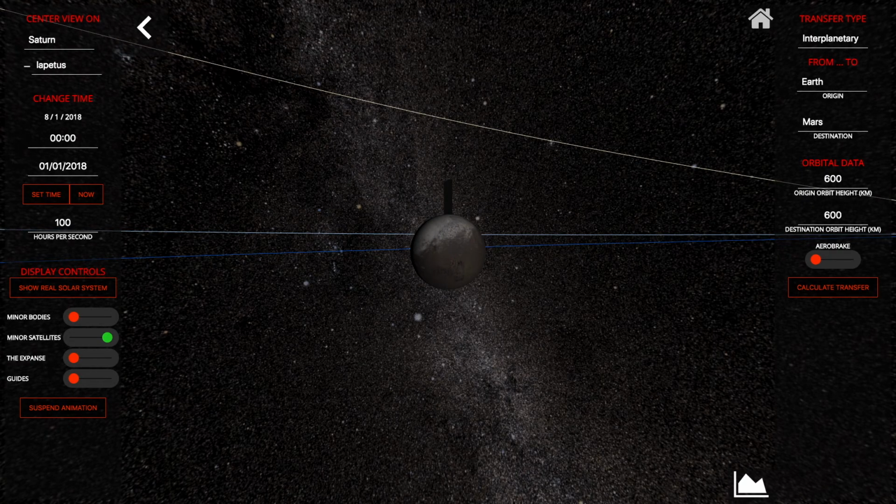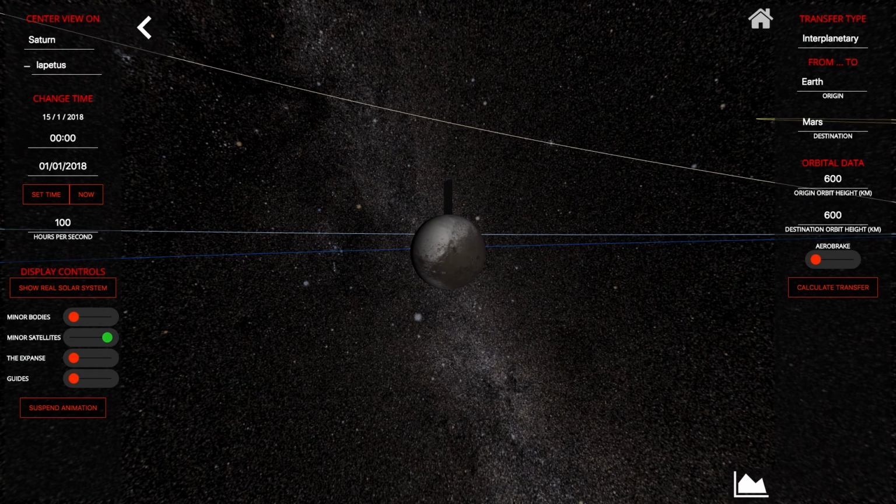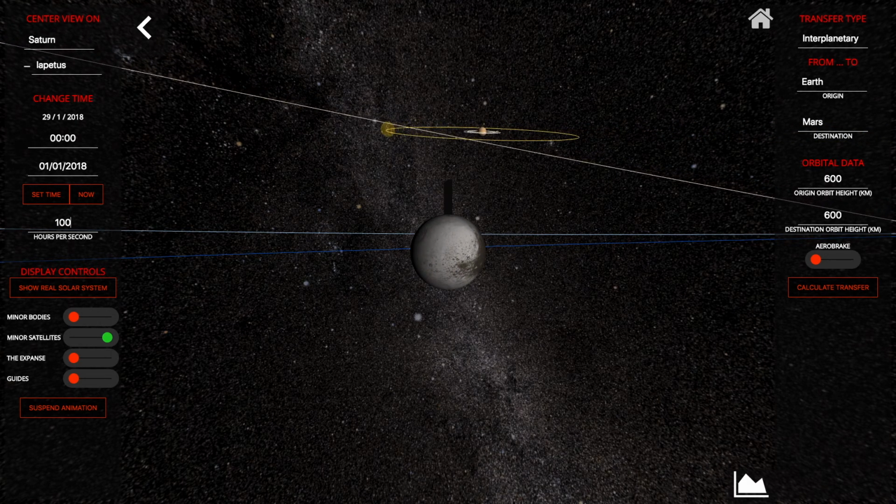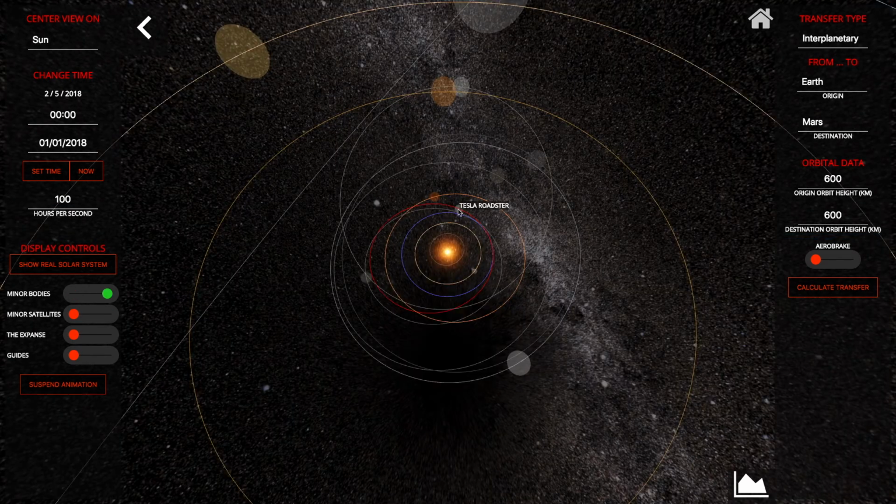The PTC also has some interplanetary fun built in. There are 3 Easter eggs referencing classic sci-fi movies, including a 2001 monolith on Iapetus. It also tracks Elon Musk's Tesla Roadster.